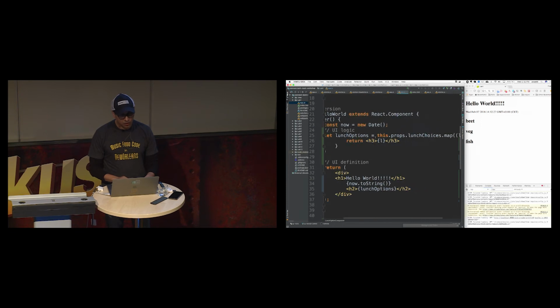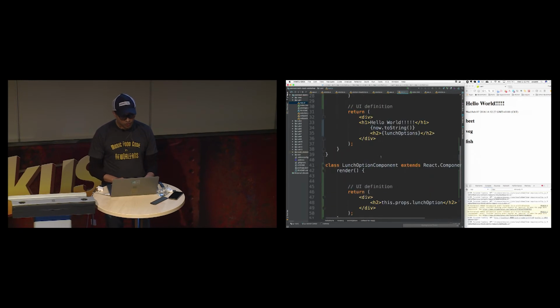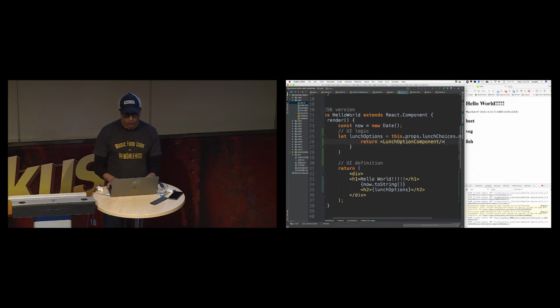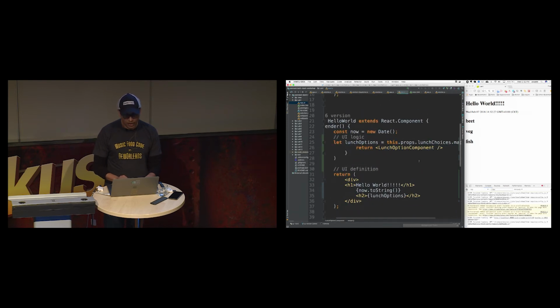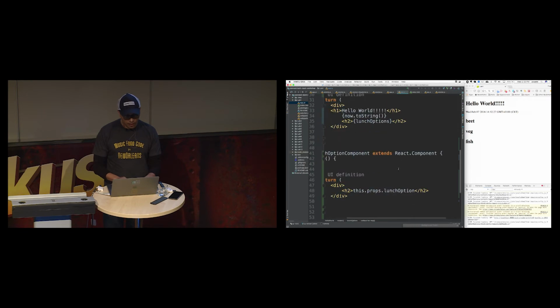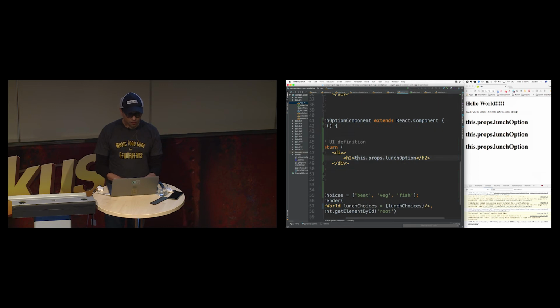And instead of having this H3 and whatever here, let's get rid of this H3 because we had our H3 or H2 or whatever down here. We're still going to need that L. And now we'll use some JSX. We'll say launch option component. We'll close that tag because we're not going to include anything else inside of it. And then, what do we call the thing? We called it launch option without an S. So this specific launch option component should render with this data of L. Let's see if this works. Let's save this. Okay, now it should work.